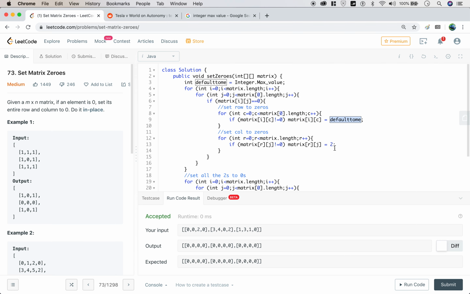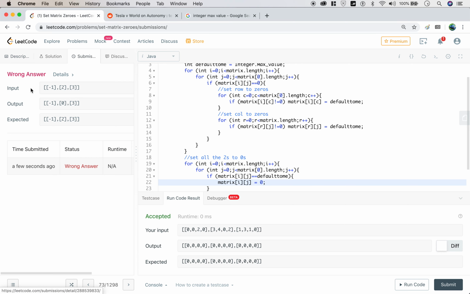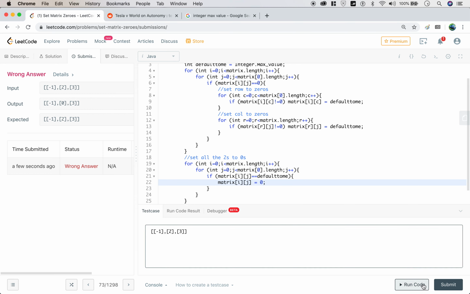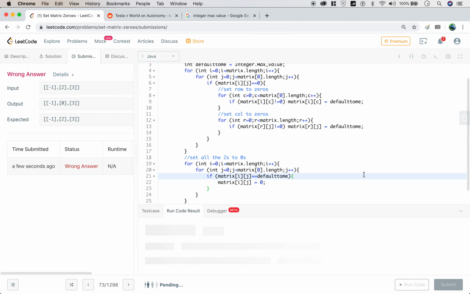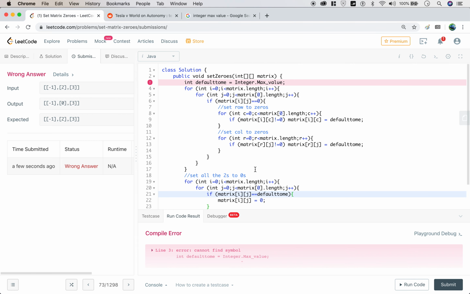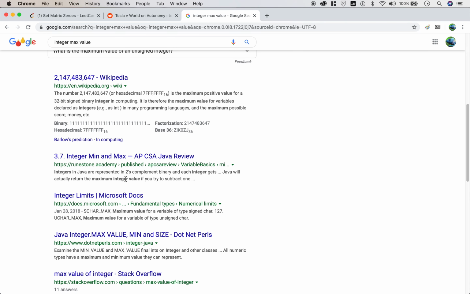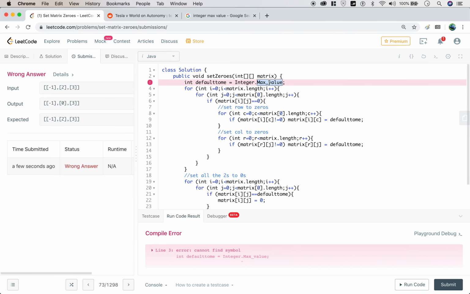Okay. Let's try this bugger. How dare you oppose me? I will quickly dispatch you. Uh-oh. It doesn't like this? Why? Integer.MAX_VALUE. It has to be capitalized. Man, you know what I mean.